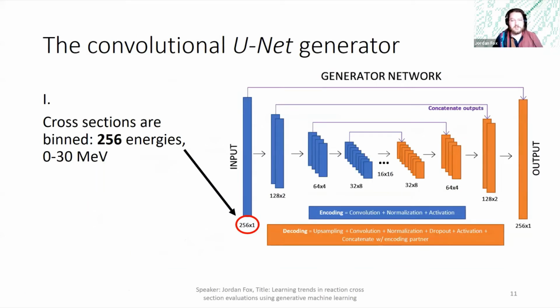So now I'll describe the generator network for our model. This is called a UNet, and it's shown schematically on the right here. Each of these columns is a layer in the network. You can see that they systematically decrease in dimension for the first half and then increase back up. That's where it gets its name, because it's shaped like a U. And actually, this systematic stepping down in dimension and stepping back up is really useful for getting multi-scale correlations.